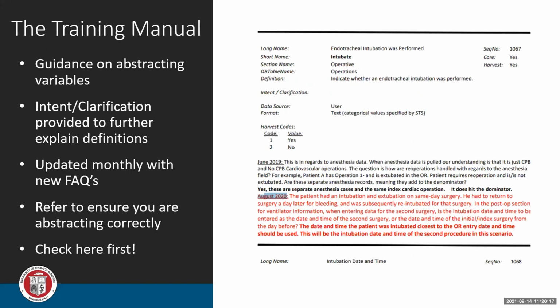The other companion piece to keep open along with your data specs would be the training manual. This document updates monthly, so I don't recommend you bookmark the actual PDF, but rather save its location. That way when you open it, you're getting the most up-to-date version. You'll want to reference this pretty often as well for any updates or clarifications that have been made to the fields. You'll see the most recent updates in red.